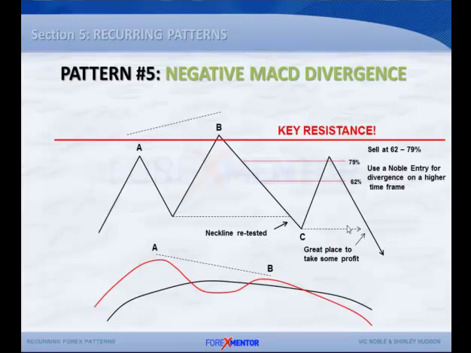But beyond that, this low here at point C, when price comes down to retest that, I mean, we know this is support, right? It used to be support. Great place to take a profit right here. And beyond that, you can look for the 127% extension of the move from B down to C. 127% extension is another very, very good place to take profit.